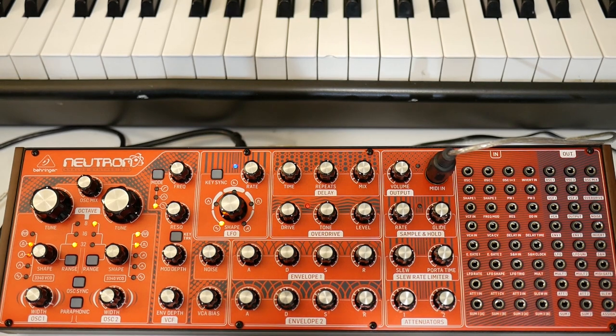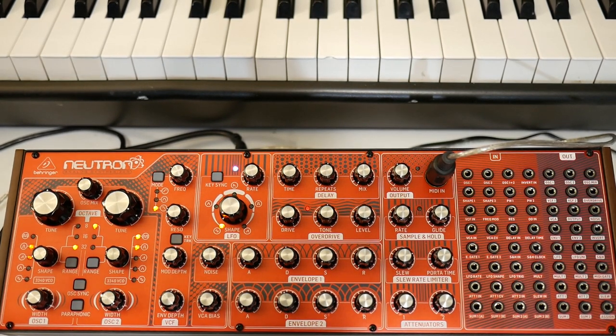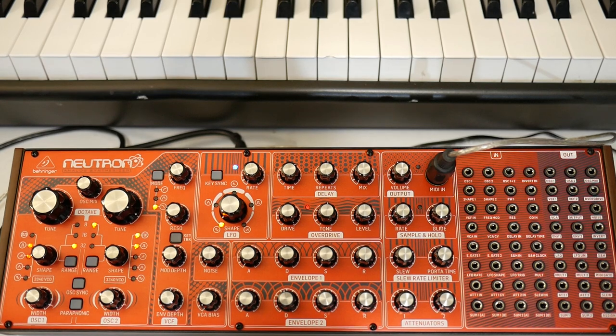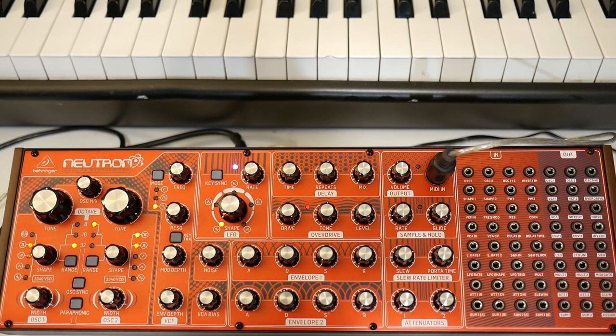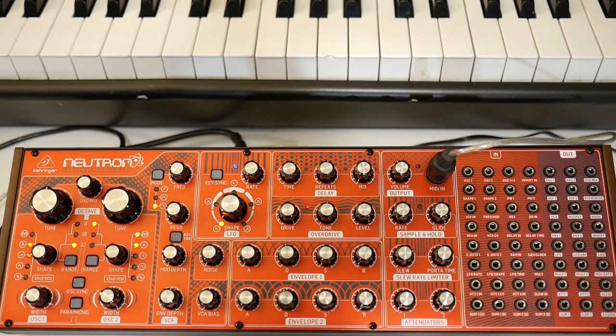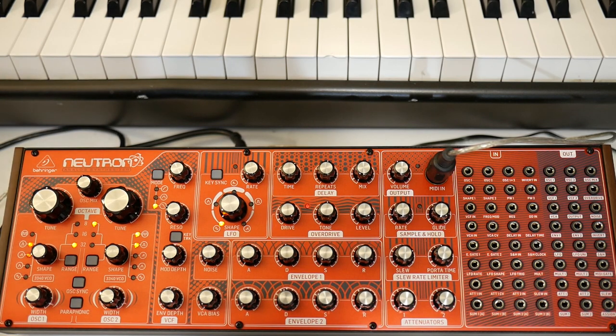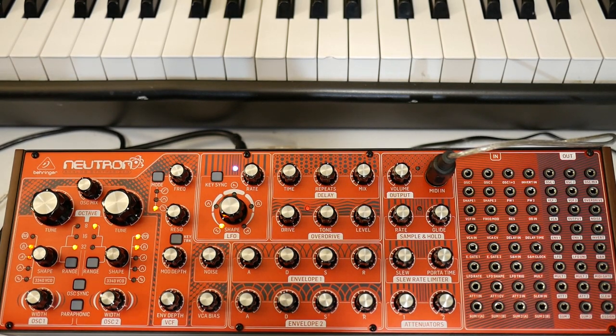I don't currently have any reverb running out of this or having this run into it, but you certainly can. I will be doing plenty of experiments with that. Personally, I have reverb on my Ampeg mixer. I know I have reverbs on my Line 6 Pod HD 500. And I also have plenty of VSTs that can do reverb, but I don't have any dedicated reverb boxes like a guitar pedal. So I may look into getting some outboard effects, but at the moment I don't have them.